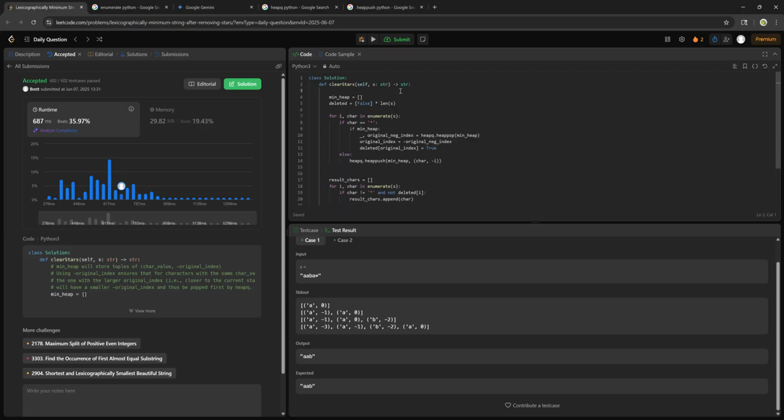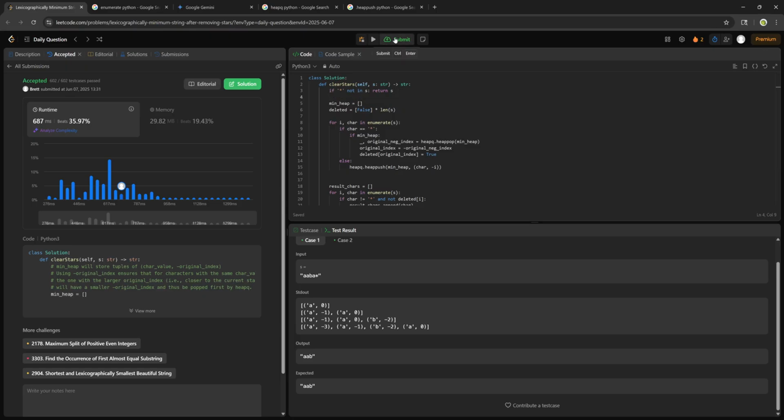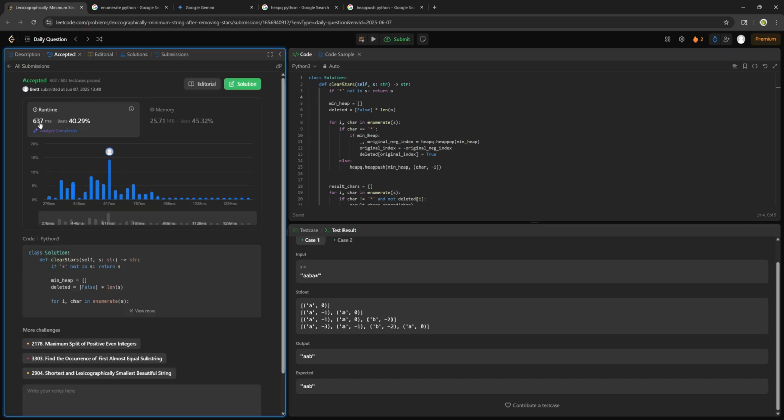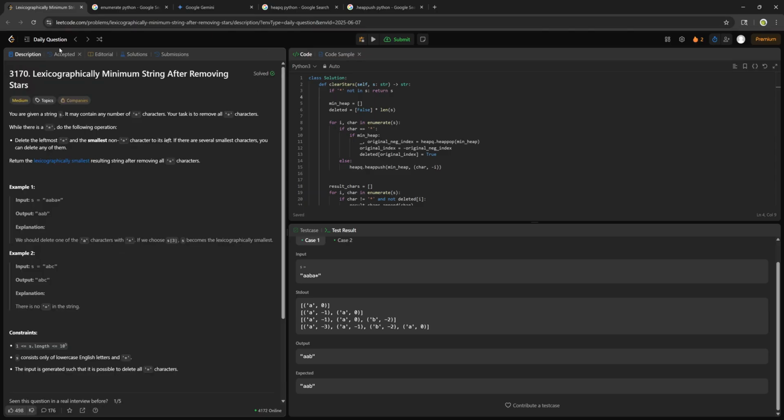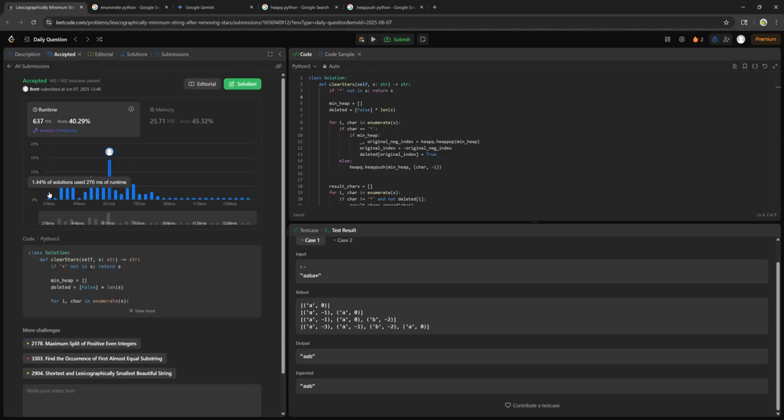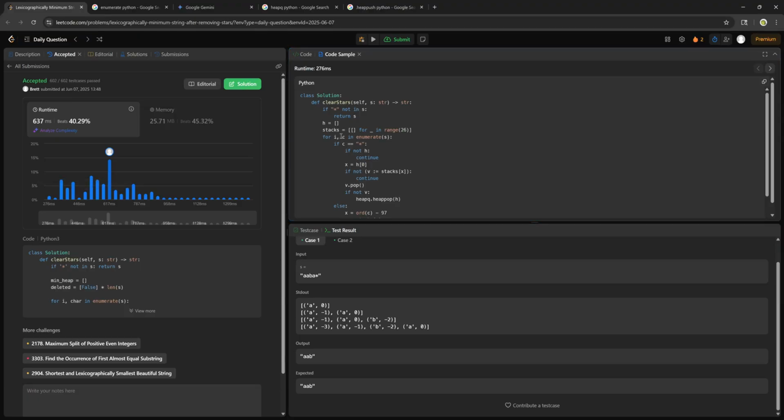I wonder if doing this will... Is that faster? 687 before, 637 after. Yeah, that little change did add some. This one uses heaps as well.